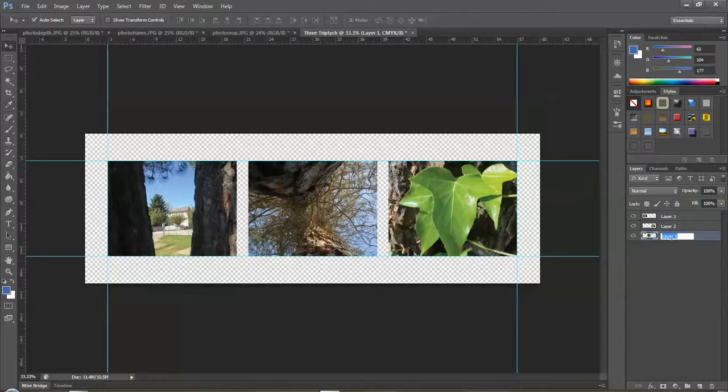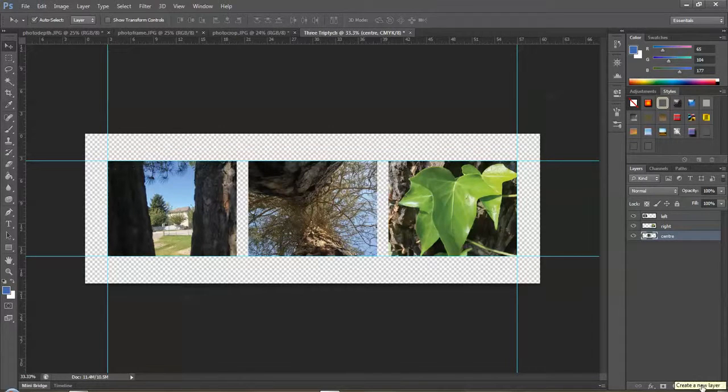I'm going to rename my layers. I just double click on the word layer 1, and I'm going to rename that center and right and left, just to remind myself of what's what. It's really handy to do that, especially if you're working with 20, 30, 40 layers in a picture, which can happen. Now, I also want to put a background color in, but I don't want to do it on any one of these layers because it will end up covering something up, especially if I do it up on the left one here. I can reorganize them, so it's not a huge deal, but it's just a good idea to always put something on its own layer.